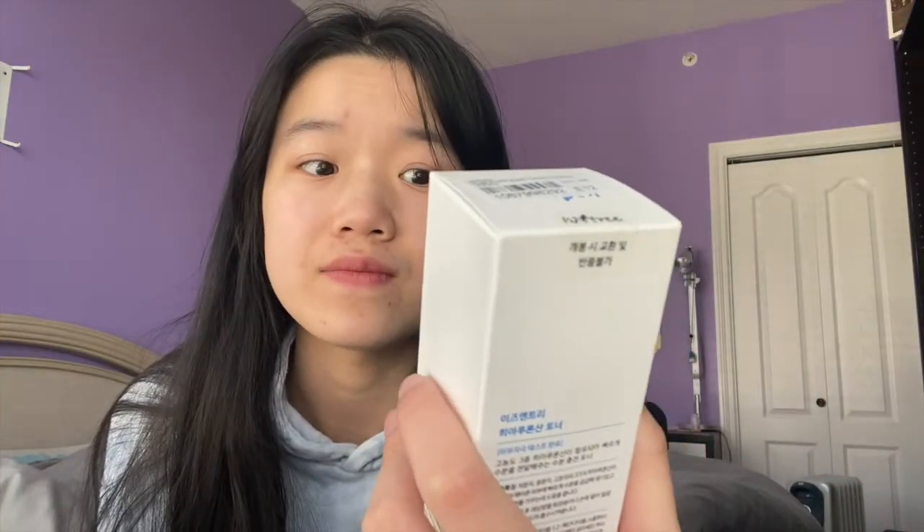This one is a hyaluronic acid toner and I love hyaluronic stuff. I don't know exactly what it does but I love these types of toners because I've noticed they work really well with my skin. My face is really sensitive to stuff. This one — I'm not sure how to pronounce it, it has a leaf symbol. Straight off the bat: I have really sensitive, flaky, dry skin — not oily. If you have that type of skin like me, definitely check out hyaluronic products.